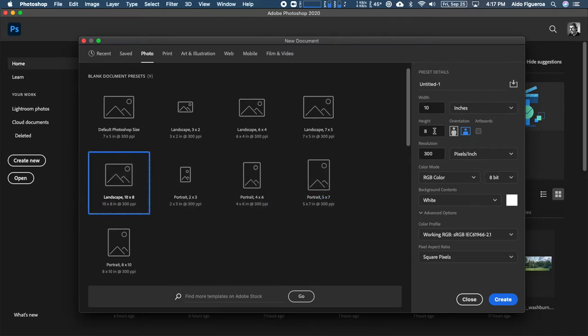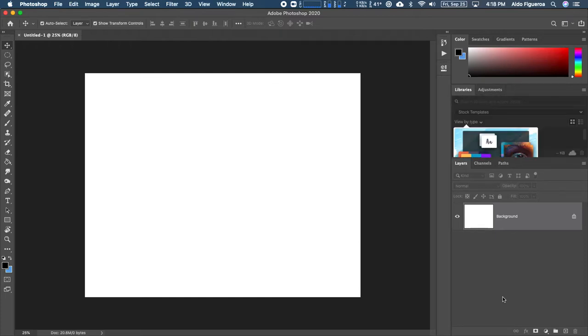And you can see that the information is here. It's on inches. You could always change this to pixels. So I'm going to leave it as inches, and I'm going to go ahead and tell it to create. This is also the method on how we're going to create our document size for our project too. So now that we have this here, I want to show how to create type within Photoshop.